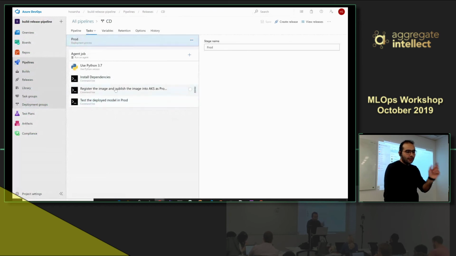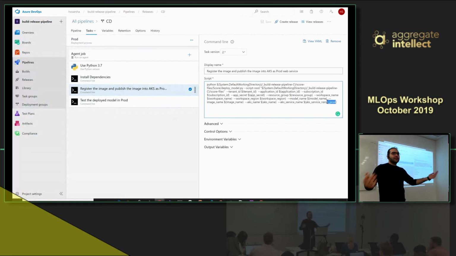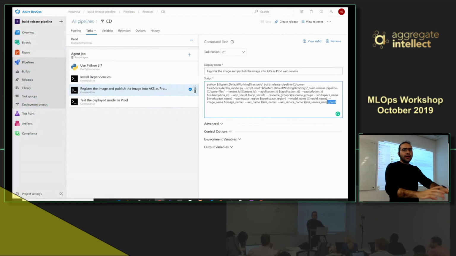which does the same thing, but the main difference is that in this step I'm sending the value prod as the name of a new, different web service. The environment is the same and the code base is the same. Previously I registered it with something underscore QA as the name of the web service and tested it, and it works. Now I want to register it under something underscore prod as a prod environment. So that will get pushed. If it fails anywhere within the pipeline, it will not get to the prod section.